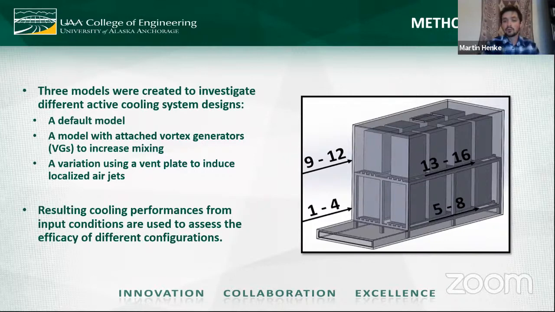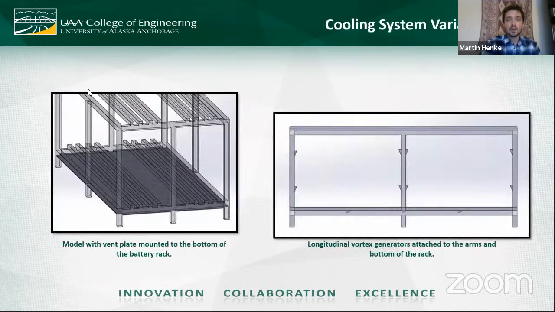Looking at the results and the effects that these different designs cause, and contrasting the differences between the two, I can really assess which designs would show promise in further investigation and for cooling. Here are the two variants. The vented model is shown on the left. You can see the plate. I've made the rack transparent and I've removed the enclosures so you can see better. But the plate, you can see the small perforations there, and it's again mounted below that bottom rack. And then on the right, you can see the vortex generators attached to the arms of the rack. There's a side view, so you can't actually see how they're lined up, but they are lined up. And then there are also vortex generators attached to the bottom of the rack to, again, disturb that incoming air flow.